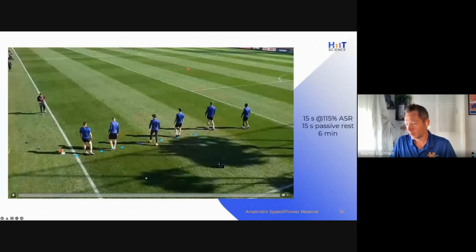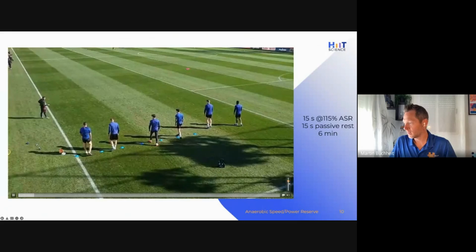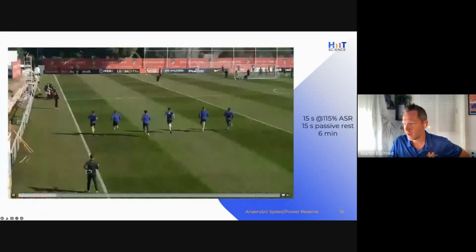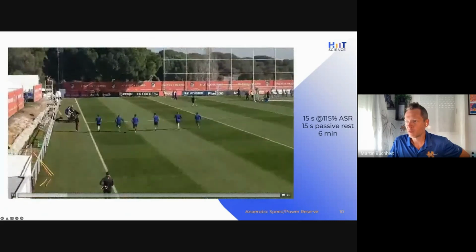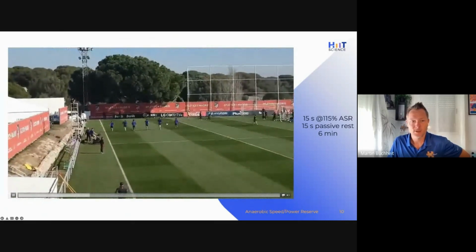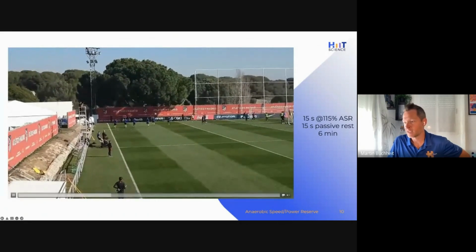These are images that I've taken from the internet, with a bit of the same idea. You see, in this case they're doing a 15-15. As you can see, the two guys on the right are going to end up doing 3-4 meters more than the other four, likely related to their higher maximal aerobic speed in this case, and/or their maximal sprinting speed.